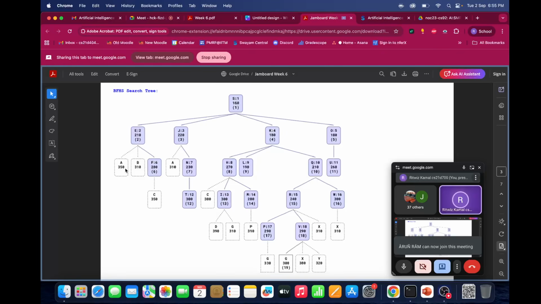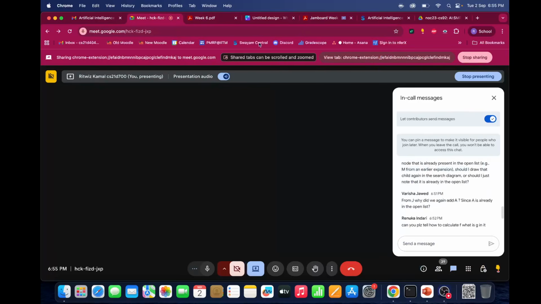Here also it didn't satisfy the upper bound condition, so in this instance it was also not added to the open list. When we expanded J, this instance of A was coming from S, J and then A, and again it didn't satisfy the upper bound condition, so again it was not added. Maybe in some expansion A would satisfy the condition, and in that case we would add it to the open list. Oh, okay. Got it. Thank you.